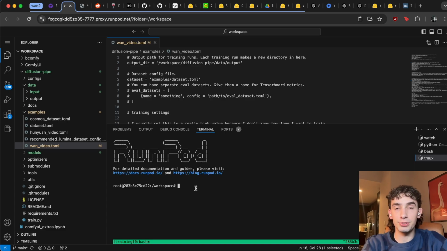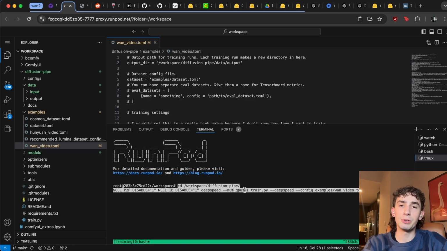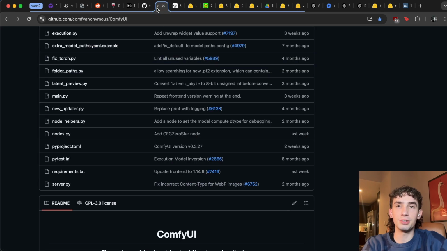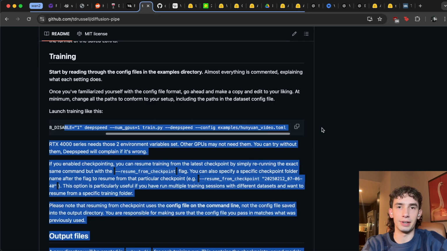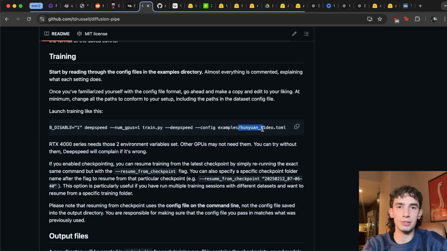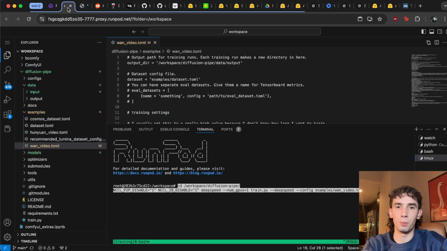This is going to help if you disconnect from your workspace. If you're using something like a cloud accelerated GPU, like I am, you can easily reconnect to it and it won't actually stop your training run at all. So I've started that session real quick. Then we're just going to path over to diffusion pipe and kick it off with this line here. This line just comes from their recommended example, but changing to the WAN video example file.